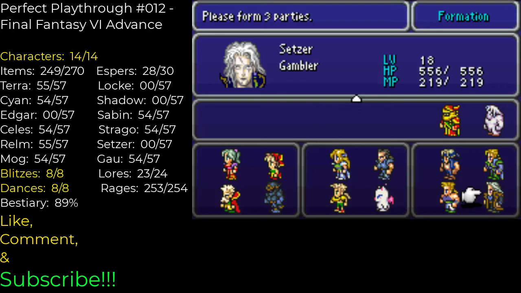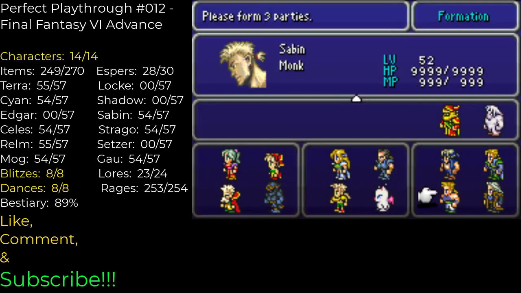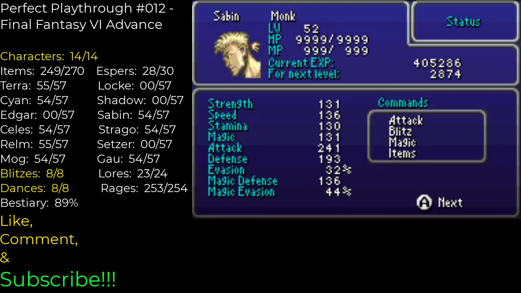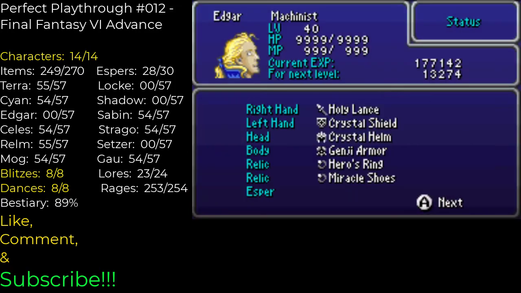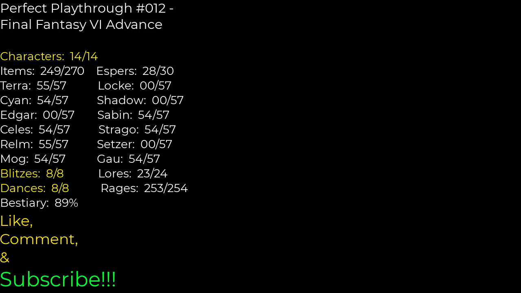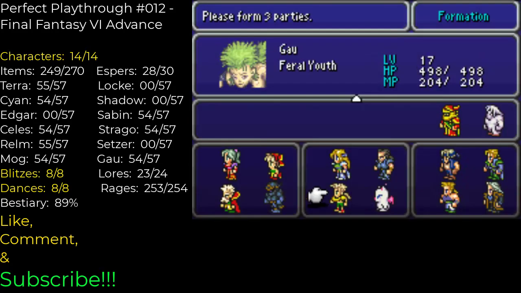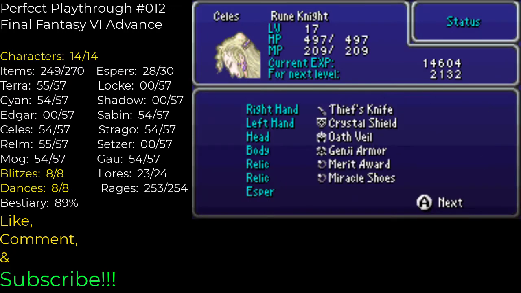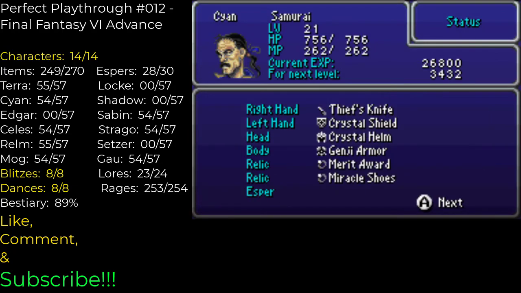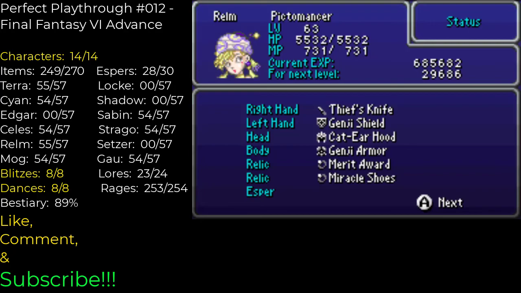Honestly, this probably turned out better than I anticipated. Anyways, here's the equipment setups. Just going to look through them one at a time. Alright, I intended to make Mog into an Imp Dragoon, but I forgot. But when he's not an Imp Dragoon, I'm having him carry Malulu's charm.